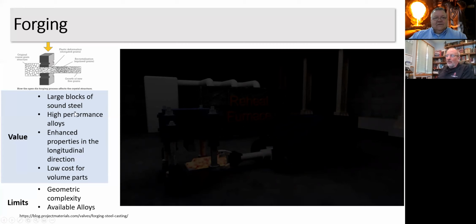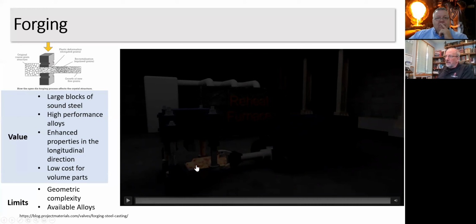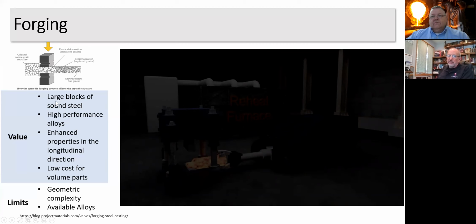Right. And so one of their main products is taking big ingots and making large blocks of steel for people to machine. So most of the large block stuff is really supplying raw material that's got better properties. And when they forge it, they get better properties in the direction they smush it, but poorer properties across it, because any of the little pieces of dirt in there that used to be little round balls and had the same properties everywhere, they turn them into pancakes. And so when you look down the edge of the pancake, you get really good properties. But when you look across the pancake, the properties aren't so good. Yeah. So that's a really interesting thing. So you can really get good properties, and that's how you make large blocks to make dies for automotive presses or for die casting or for forging operations.